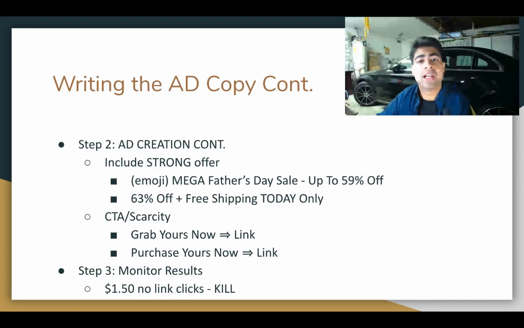And one easy metric that I always look at is if the ad copy itself does not have a link click by $1.50 spent, I will cut off that ad copy, period. It is not a good ad copy. Usually this metric works for products all the way up to $100, and after $100 I like to stay up to $2 spent. This is the general 3-step process.